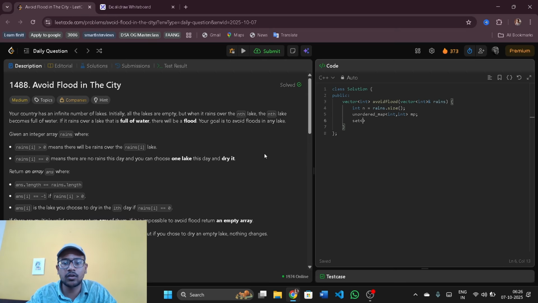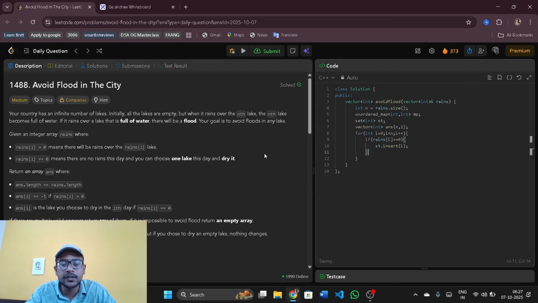Then set of int, let me name it as st, and vector of int answer, which is n comma 1. Then for int i is equal to 0, i is less than n, i plus plus. Then if range of i is equal to 0, st dot insert, we are just inserting this index into our set.